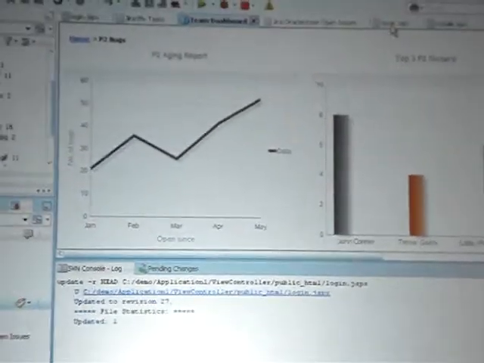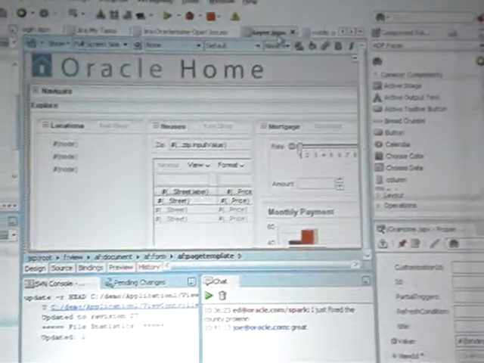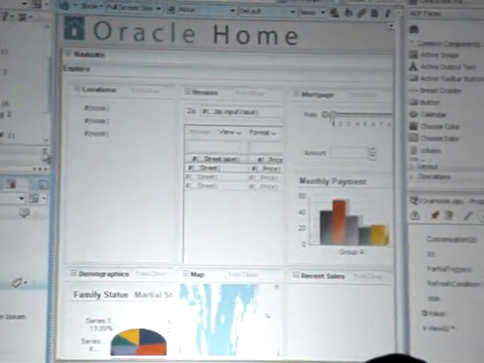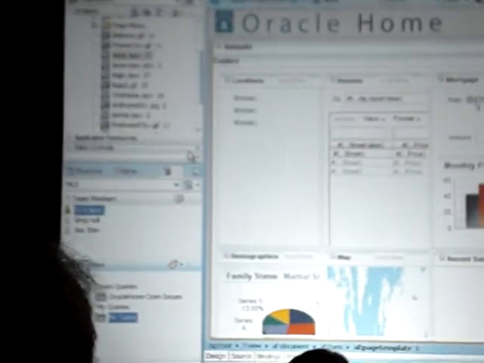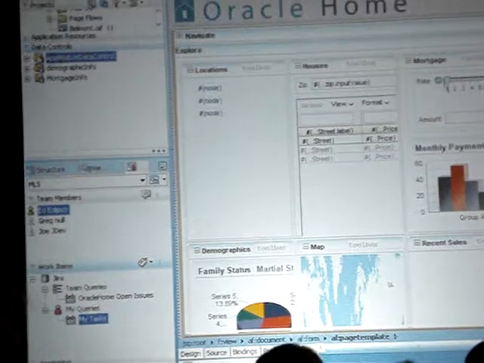The MLS tab allows you to search for houses, obviously. MLS is what it does, multiple listing service. What we've done here is build a dashboard that allows you to really get a feel for an area code. Once you find the area code you're looking for, you have all sorts of information about houses, prices, what's selling, and it allows you to calculate some loans. We built this dashboard out.